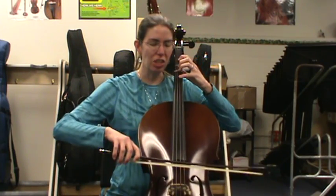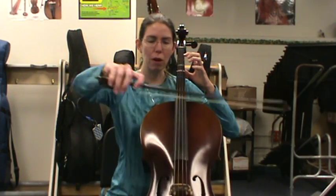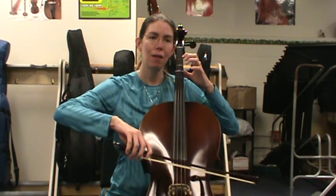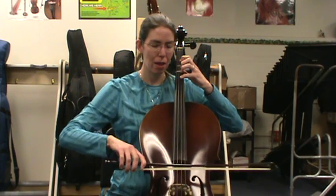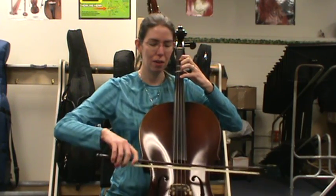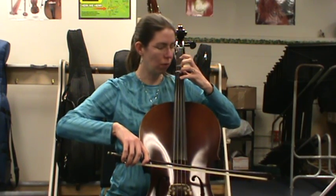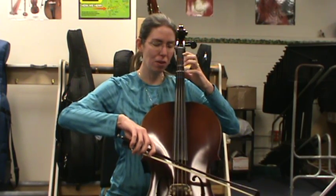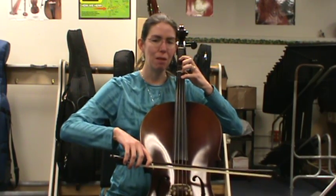The tricky spot is between A and G, so let's practice that a couple of times. Start on open A — take your bow, reach around the corner, let the elbow kind of come up. Open A. Now G: four fingers on the D string, bow over. Back to A, rock over. G. Put it together: open A, G. Hint — aim with your fourth finger first and have the weight on your four, let the other fingers settle in. My turn, two notes: A, G, Mississippi. Your turn.